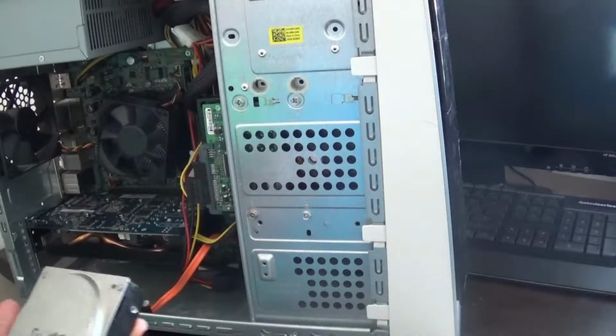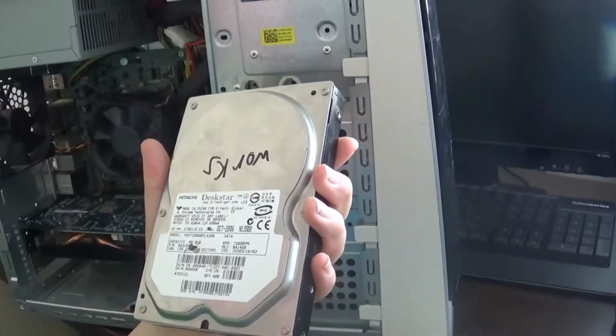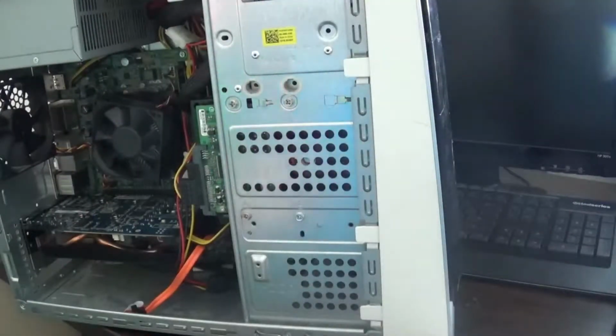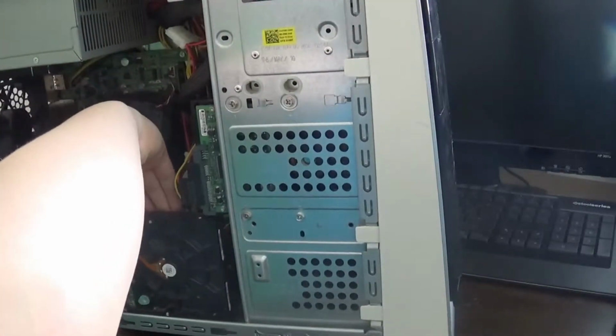Now, this is the exact same hard drive, actually. The one thing is, it's an 80 gig. When I first saw it, I thought it was a 160 gig. It actually isn't. I never realized that for a long time for some reason. Eventually I did. Oh, the DVD burner in here is Blu-ray burning, so it has everything, which is nice.